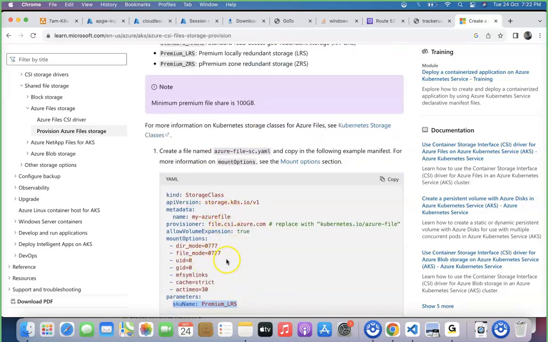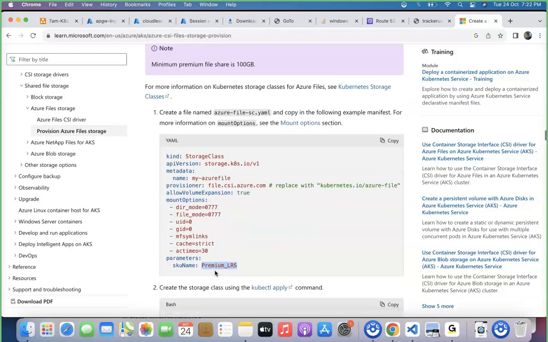See, in the storage class, you are clearly telling what your file model is. That is what the SKU tag tells. Also, allow volume expansion means that if you want it expanded based upon your data volume, you just enable that, and obviously it will be expanded. And these are all the file permission mounting options. These are the things you are overriding from here. If you delete them it will also work, but please use the recommended ones. Okay, mount options. All right, team.